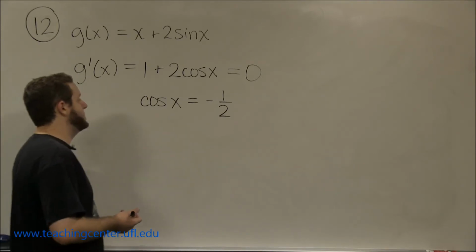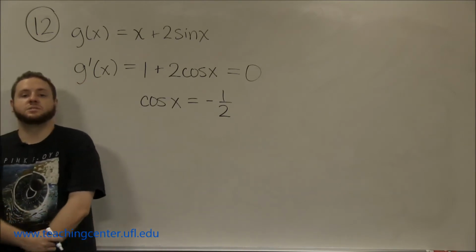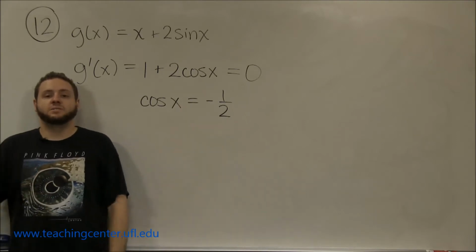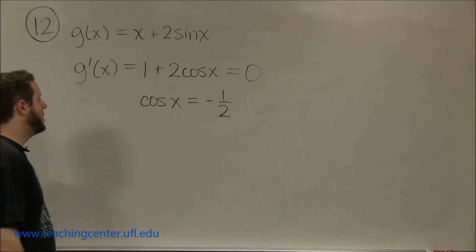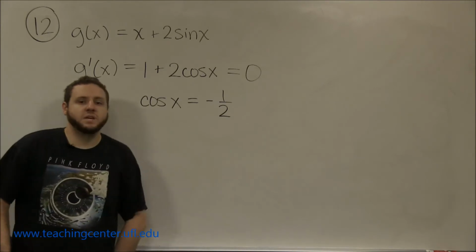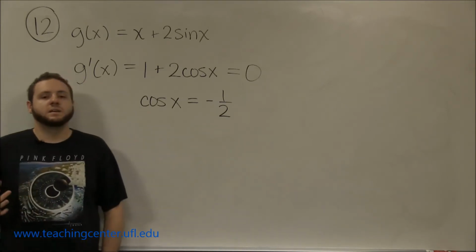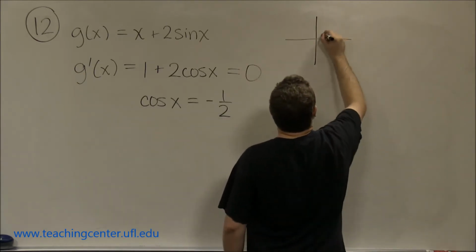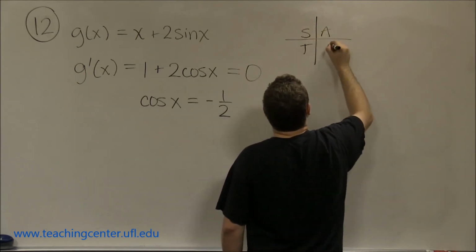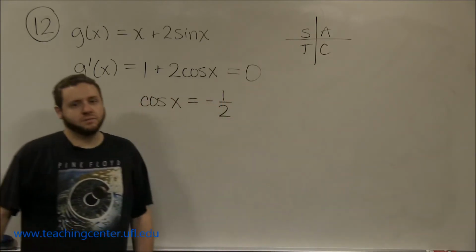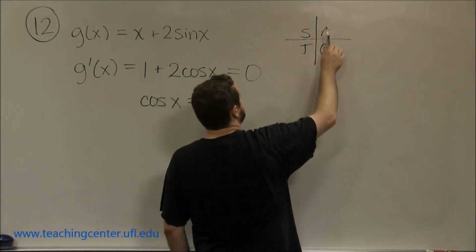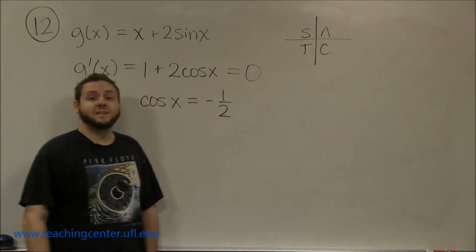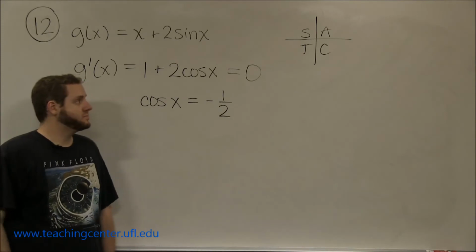So the easiest way to do this is to just say, where are the standard rotation answers for this? And then we're just going to add 2 pi to them. So let's think about where on our standard rotation 0 to 2 pi, where is cosine of x equal to negative 1/2? Remember that cosine, using our ASTC to determine which functions are positive, is positive in the first and fourth quadrants, so it's negative in the second and third. So we need second and third quadrant angles.